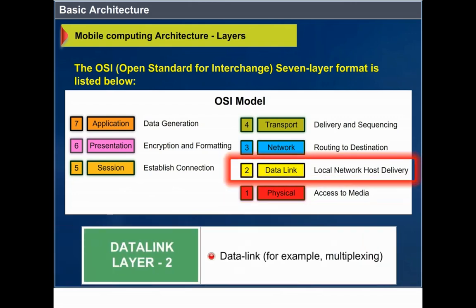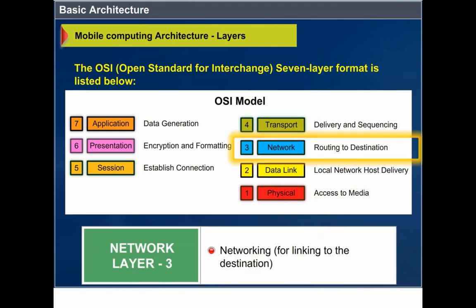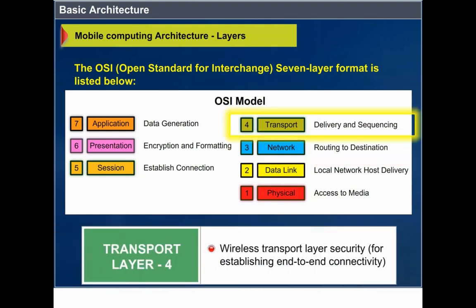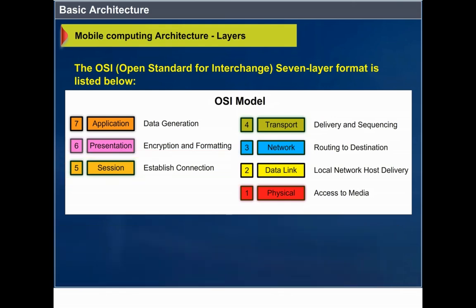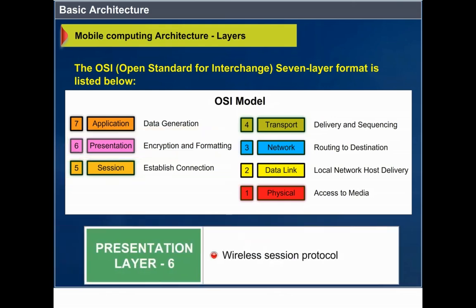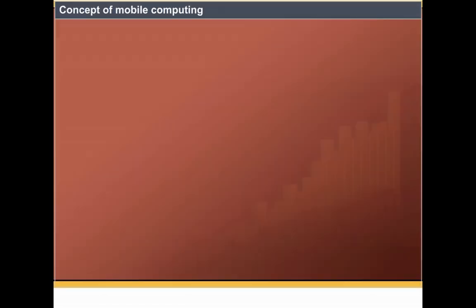Data link, for example, multiplexing. Networking, for linking to the destination. Wireless transport layer security, for establishing end-to-end connectivity. Wireless transaction protocol, wireless session protocol, wireless application environment, for running a web application, for example, mobile e-business.